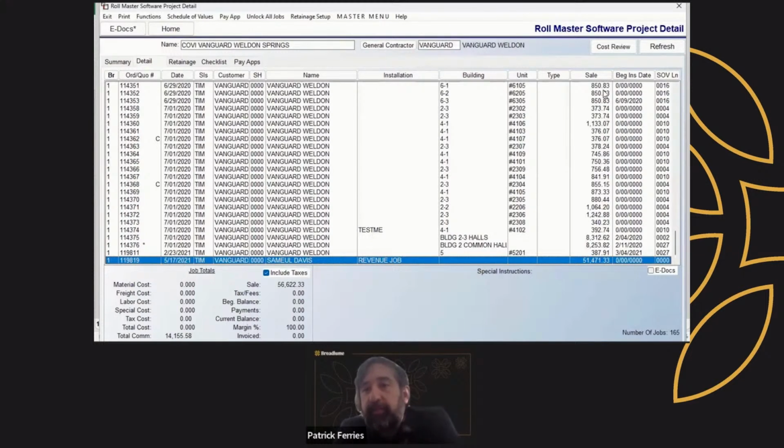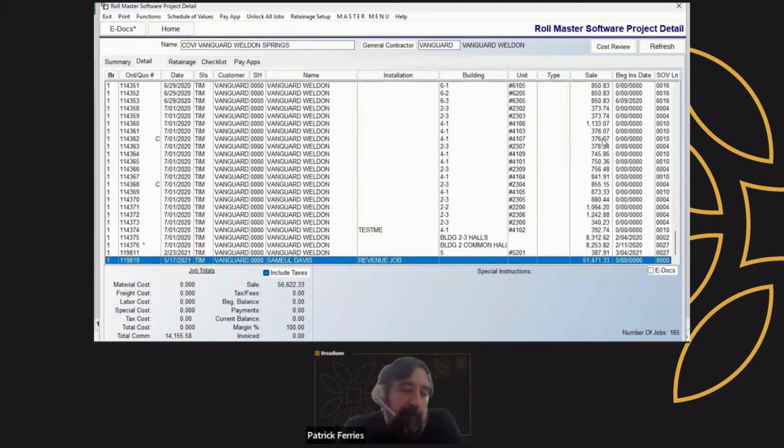You need these jobs in the system to bring in material, track material, schedule, ship work orders, get installers their paperwork they need, or get it on the mobile app for them to log in and view the job. And then maybe process a return on, pay the installer. So all those day-to-day operational things need to happen on these jobs. The revenue can be there if you want, but it doesn't have to be. You could do the revenue job.